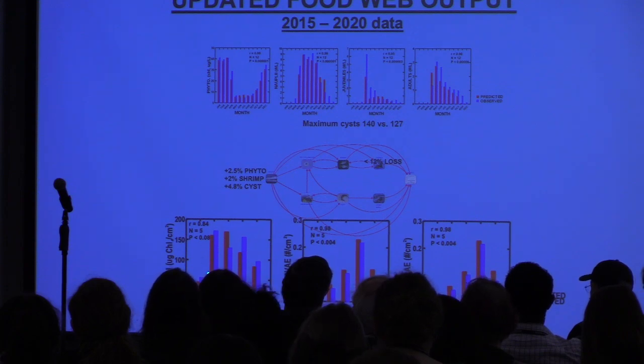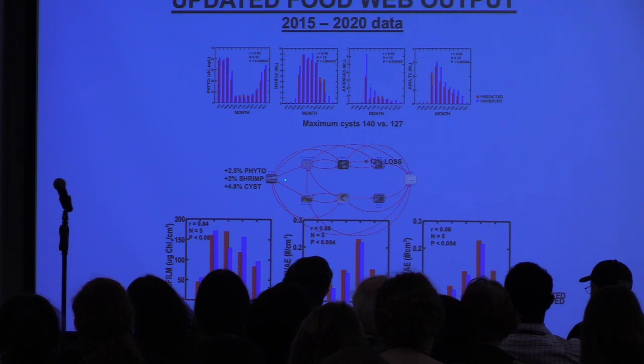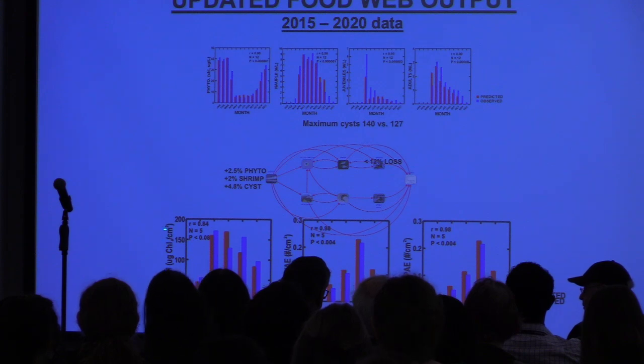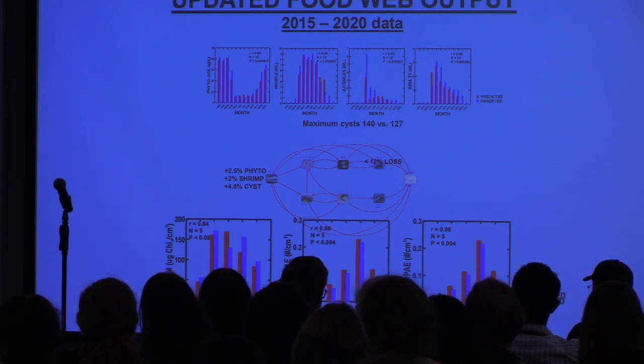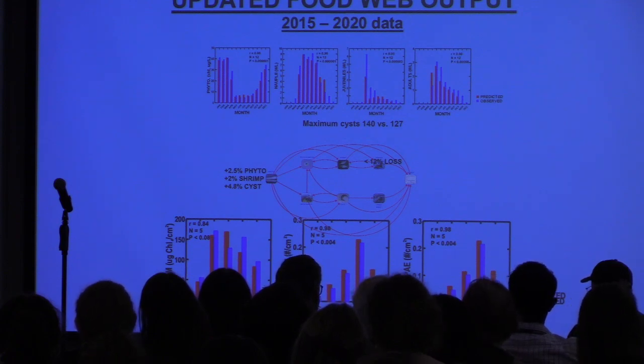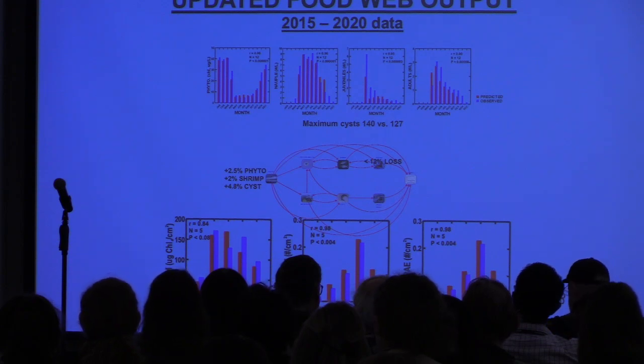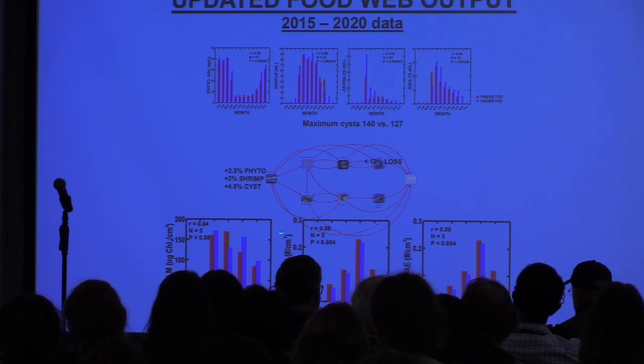Blue is observed, red is predicted, and what we get is, this is the biofilm chlorophyll, and this is in centimeters squared, because this is the surface. In centimeters squared, the amount of chlorophyll that's predicted for certain months of the year. We only have March, May, June, August, and December measurements from 2015 to 2023. And the model predicts it pretty well.